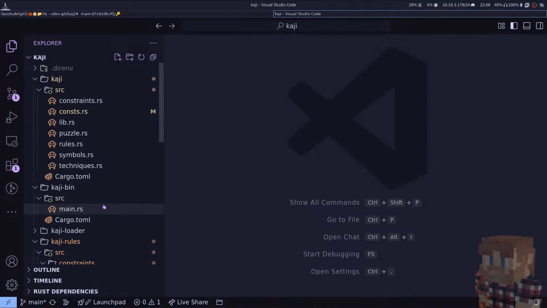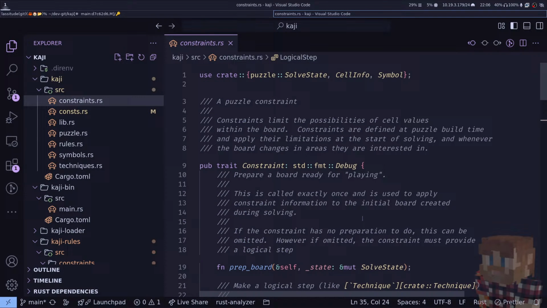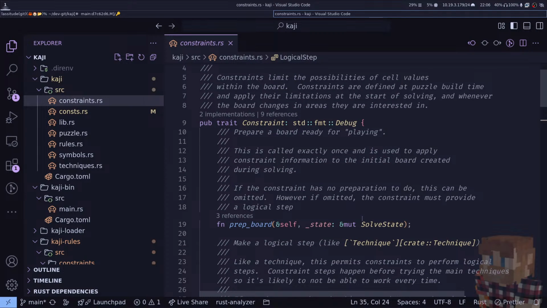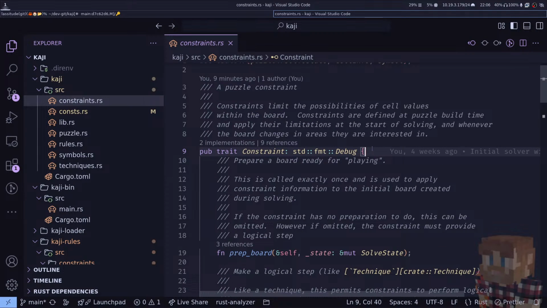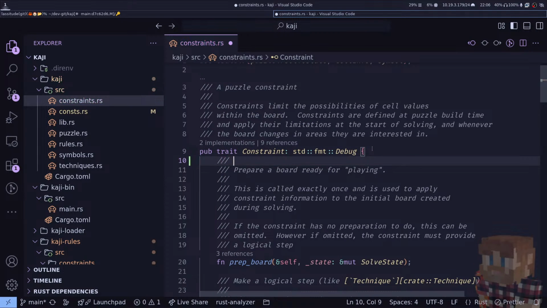Okay, next stage, we're going to have constraints and techniques have a difficulty. So how hard is this constraint to make logical deductions with?